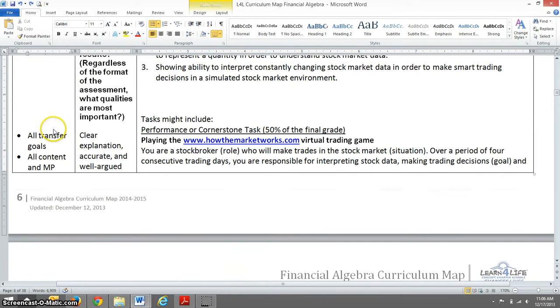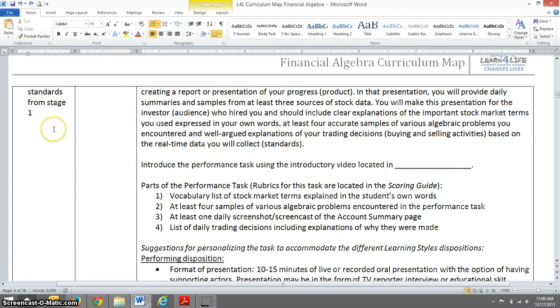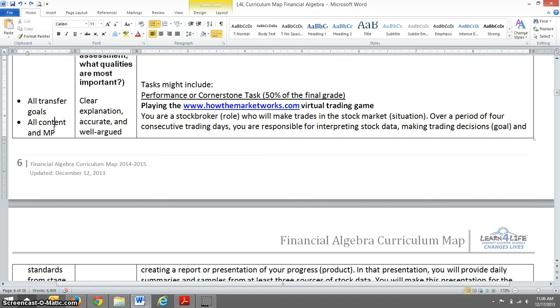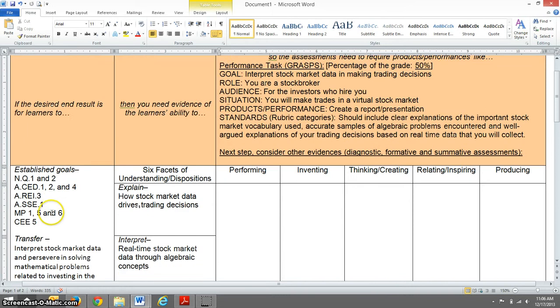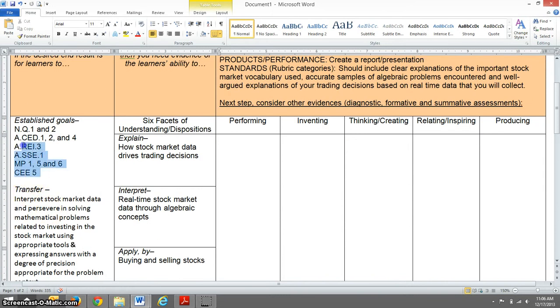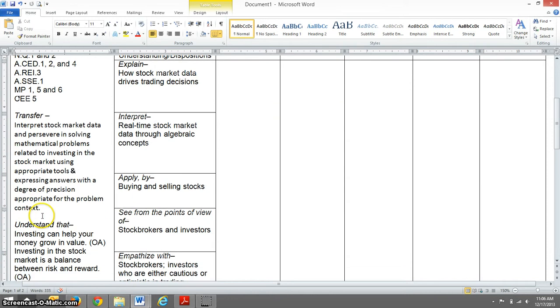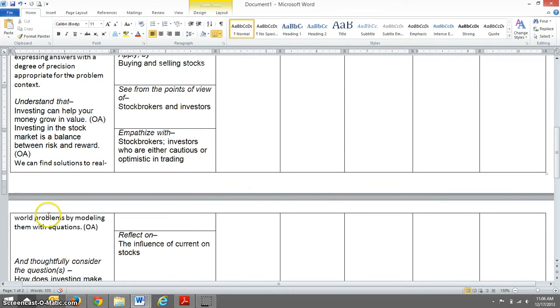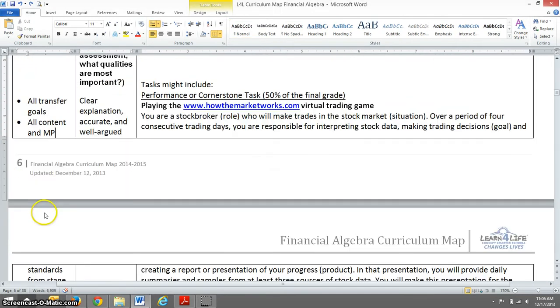Okay, and what I didn't put here, and I'm going to include that later, are the different essential questions and understandings. Now, where do you get that? You get that from the worksheet. These are all the standards, including the MP standards, transfer goals, and these are the essential questions. Okay, that's where you're going to put it.